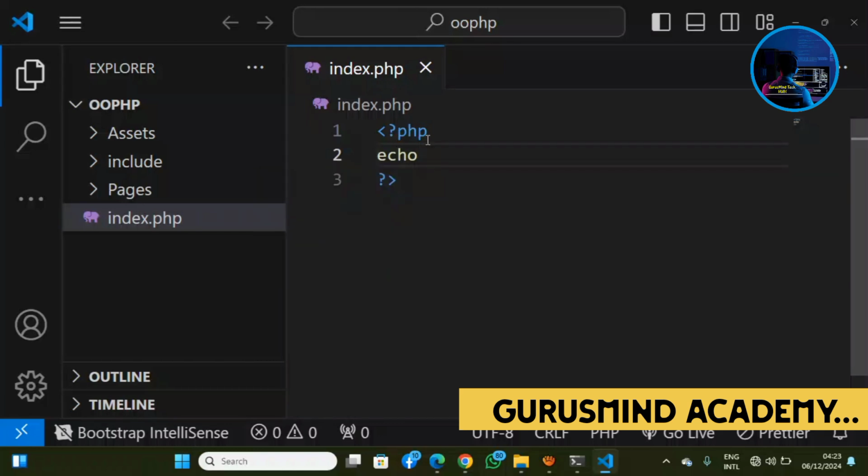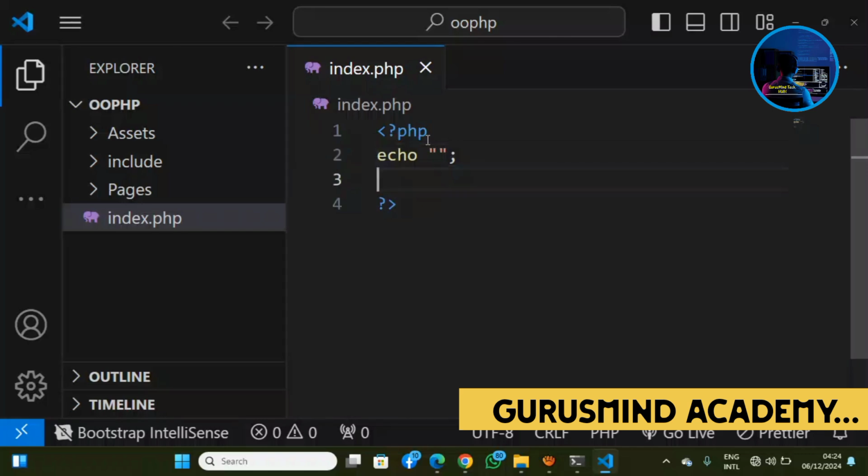PHP is not like HTML that you can type anywhere, write anywhere. This one, you must make use of the right syntax. If you want anything to appear anywhere, you must make use of the most important of all, echo. After your echo, open your double quote and end it with a semicolon. The semicolon is just like you are ending that particular line.